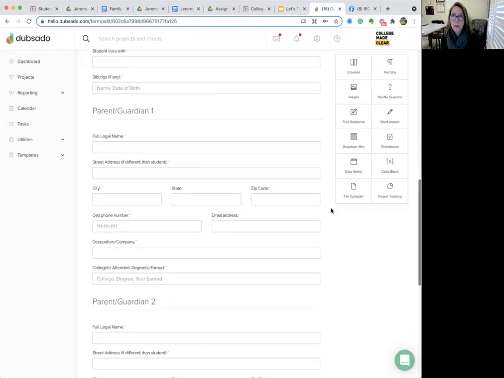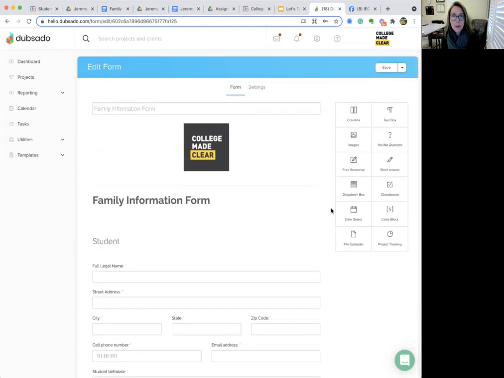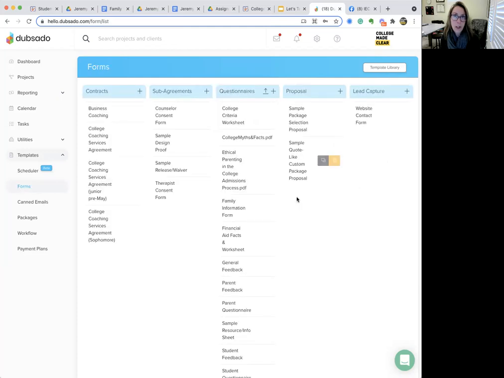It comes to you as a form, and then you can download it as a PDF if you wanted to keep it someplace else. But it stays within the client information, which I think is super handy. And so I have forms for all kinds of things. I have forms where parents help out with figuring out what the student wants in terms of college criteria. I ask them to input into the process. I have one for financial aid facts with a worksheet. So at many different points along the way, I figured out where would a form be handy and be helpful to gather information from the client and or the student.